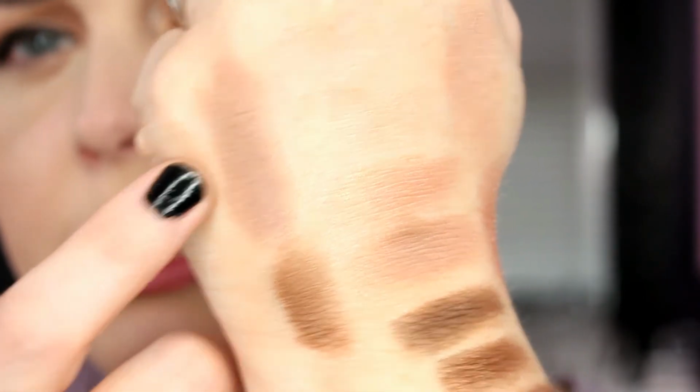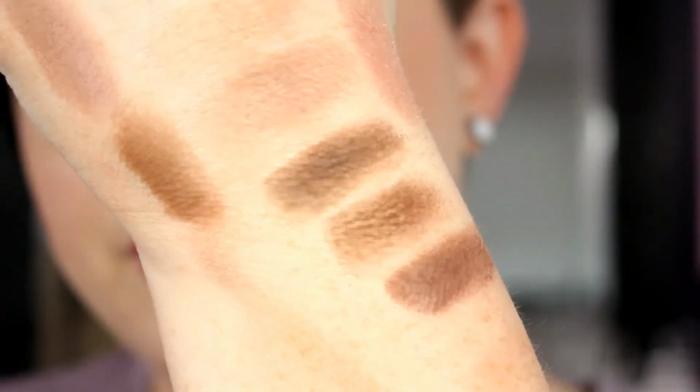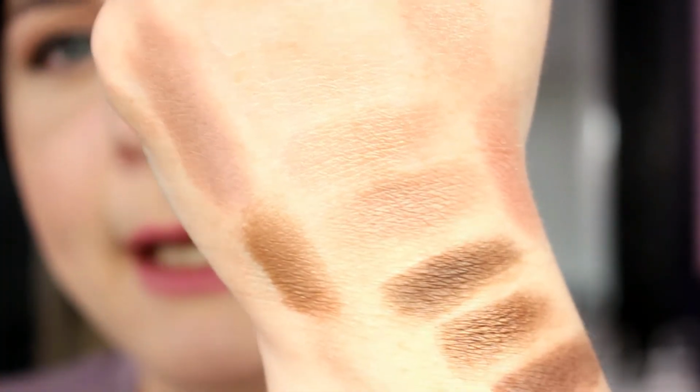The matte ones are just really, really subtle. And of course, where I'm so pale, you're not going to pick up the two paler shades, which are really nice for highlight. But they are super pigmented, really nice. I will have to say though, with the matte shades, I did find that you'd have to apply it a few times to build it up to really get that color.